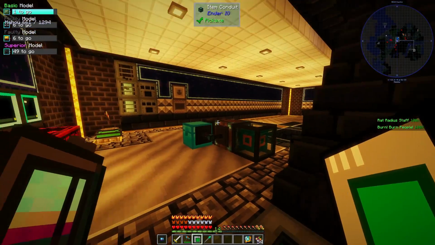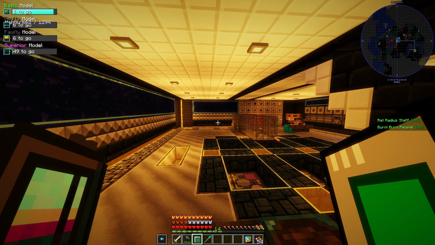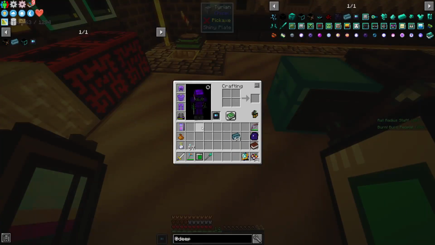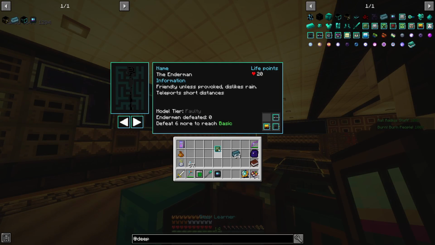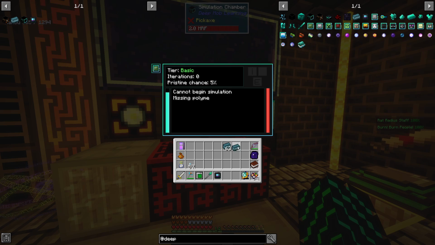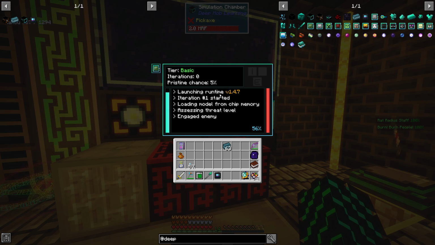Okay, so as you can see in the upper left-hand corner of the screen, I have my zombie module up to basic and I have the wither already up to superior. And I just wanted to show you how the simulation chambers here work. So if I take my zombie data module over here and I toss it inside one of my simulation chambers and give it one polymer. There we go. It is going to run a simulation in which I have a 5% chance of getting pristine matter. Now, this chance will go up as the tier goes up.